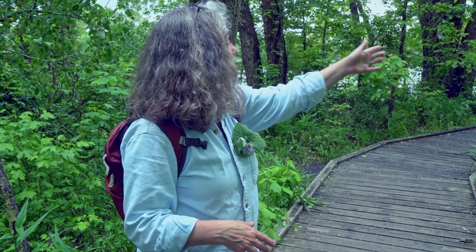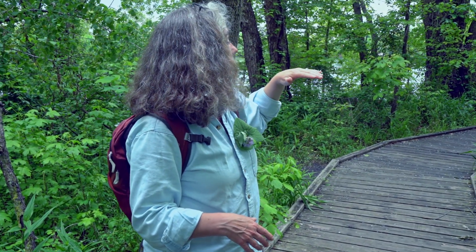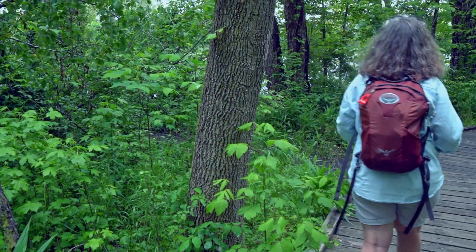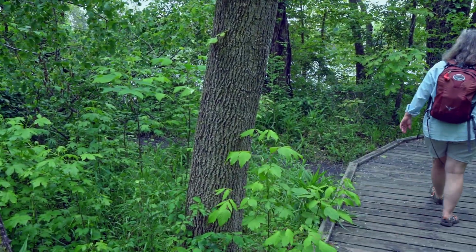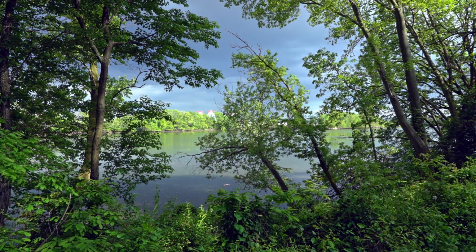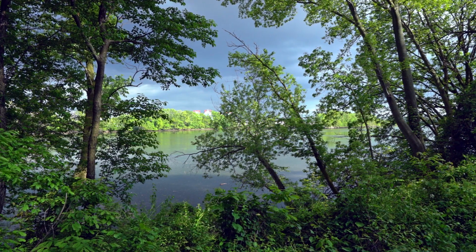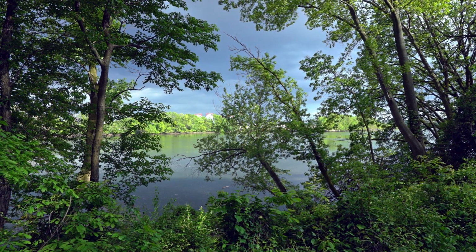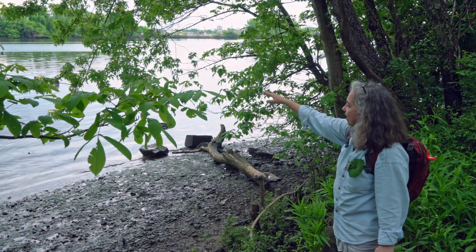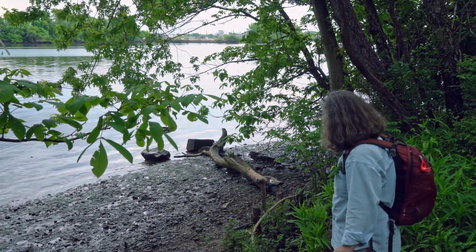But the river is a tidal river, and it has up to a 6-foot tide. We'll see if the tide's up or down now, but it looks pretty high. So this is the river. There are a lot of trains on the other side, so you can hear squeakiness. I guess it's mid-tide. You can see the pilings that are out. These are pilings from docks. And let me see.